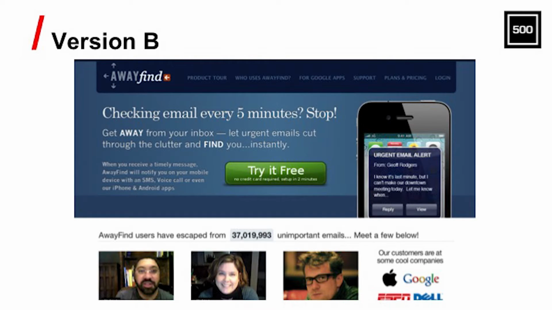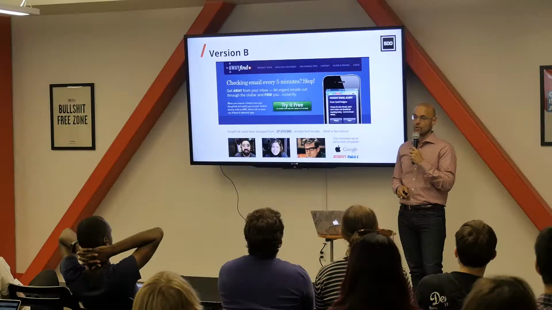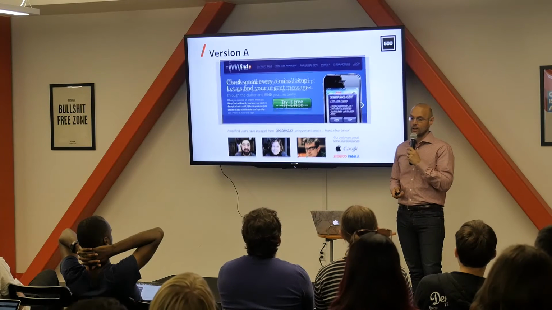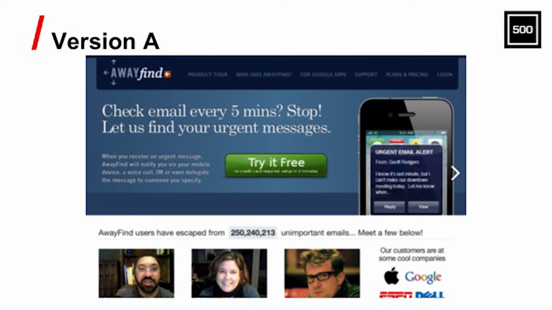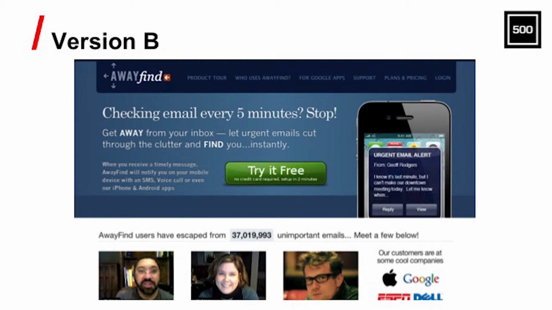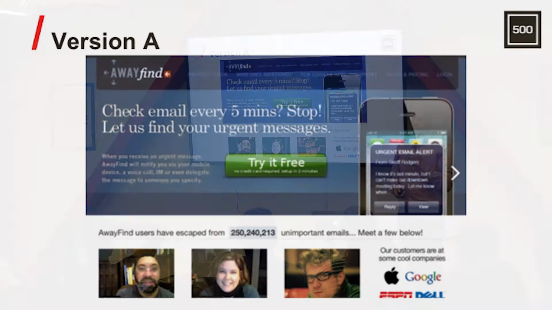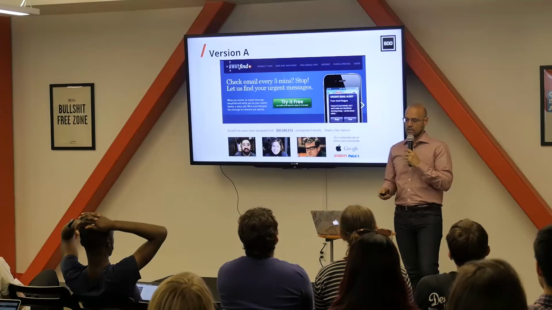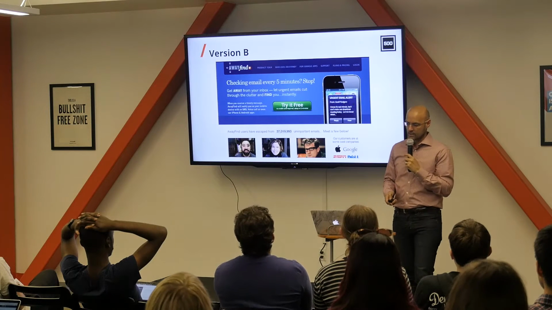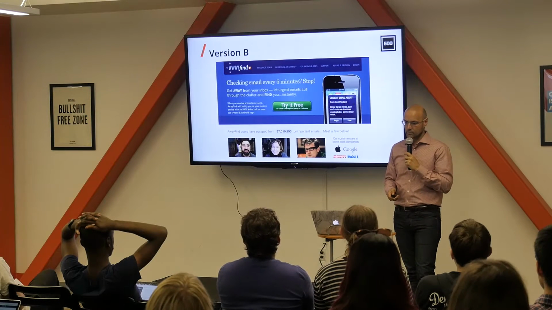Okay. So this is going to be just like going to the eye doctor, you guys, okay? Better or worse? Obviously the main differences are in the headline and the supporting text, okay?